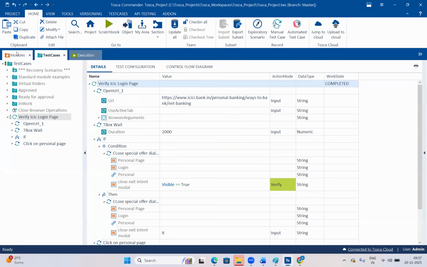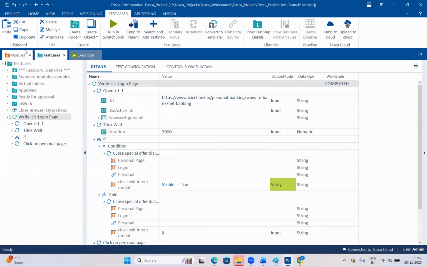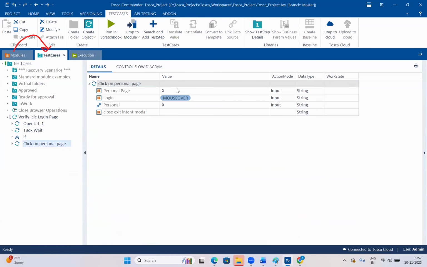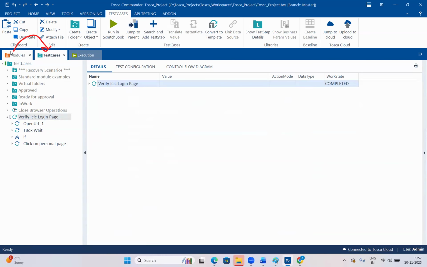You have to get some hands-on practice with how to create a module and how to do drag and drop. Once you're familiar with module creation and drag and drop activities, it is very easy for you to build script development and execution. Initially you may get some confusion with drag and drop within 1 week, not more than that. But 2 months is pretty much enough to become an expert in Tosca, because here there is no coding, right? Yes, ma'am.